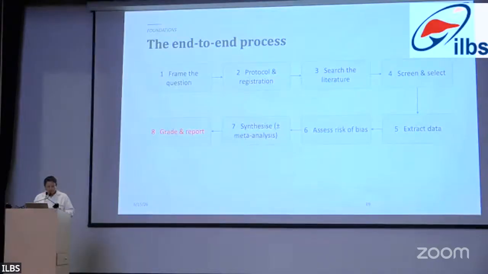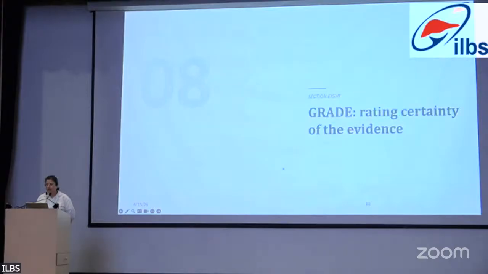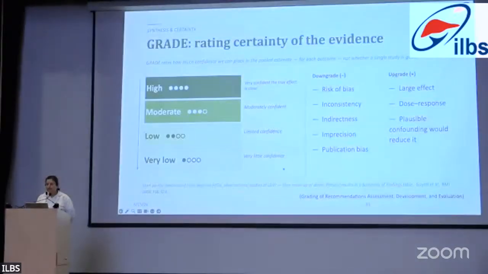My time is almost over, but just coming to the final important thing. This is the point where the systematic review and meta-analysis is done. Then you add one more arm, that is GRADE: Grading of Recommendations, Assessment, Development, and Evaluation. Now we have the evidence, we have pooled it or not pooled it, or narratively synthesized it. Now we will rate that evidence for the quality or the certainty of that evidence.